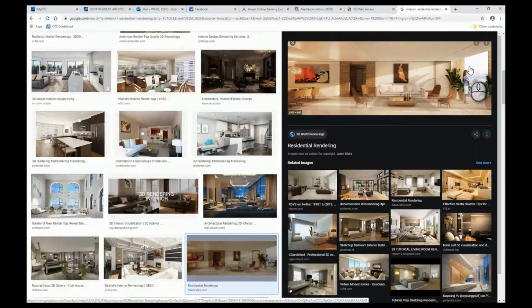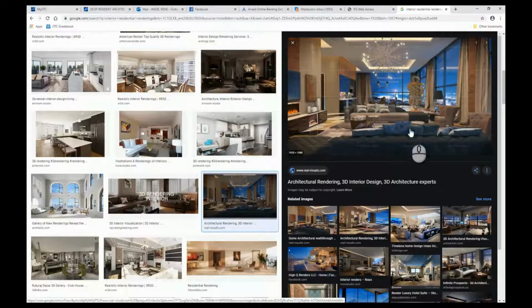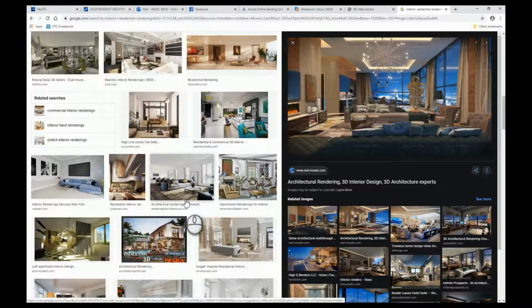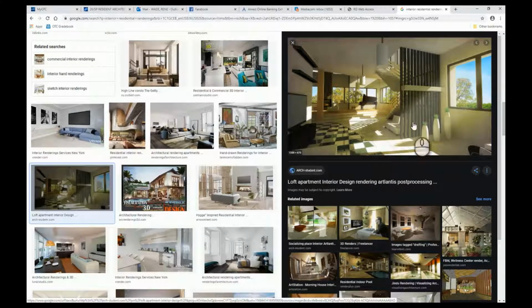Things setting on tables, plants, people, pictures on the walls. I'll show you how to do that. This one has nice flooring, pillows, light fixtures, a background showing the sky. If you're going to be looking out windows, you need to see outside because you will see outside your windows. This one has some very nice shadowing in it. Again, it doesn't have any people in it.